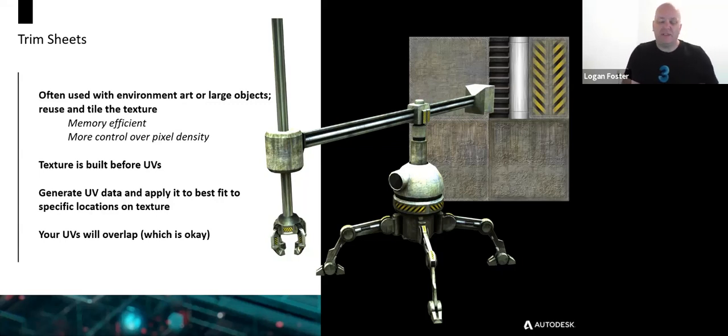and you're explicitly putting them onto specific areas of the map. So in the case that I've got here as the example, this little crane robot guy that I had built, he was entirely built out of these 4 bitmap textures that are on there. And honestly, looking back at this, I could probably have done it with less, but the point is that you're reusing your texture information over and over and over again, where and how you feel that it's going to fit in. Your UVs will overlap. This is perfectly fine in this type of case, because you're not trying to explicitly map information from specific locations to other specific locations, right? You're basically sharing and reusing and trying to be ultra efficient with your texture space, your memory, and your UV coordinates to make something work.